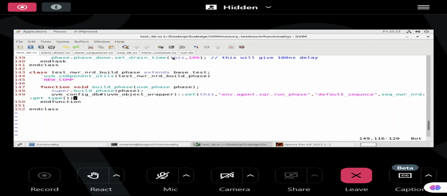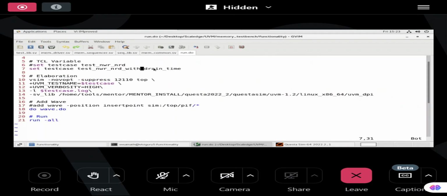Now let's try to run this one and see whether we are getting the outputs or not. So what is this? Test and write build phase. And read build phase.